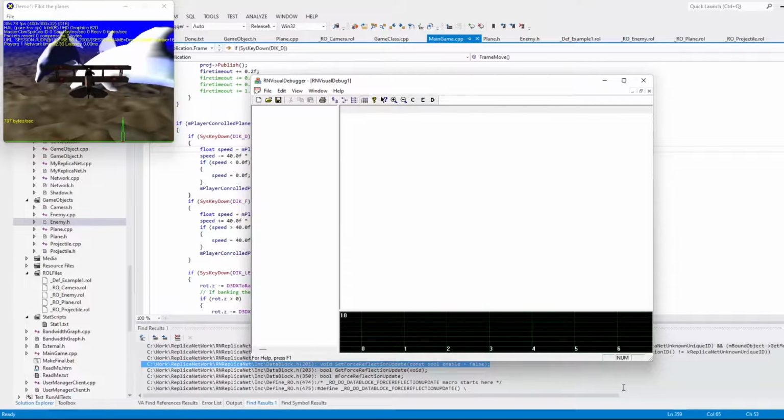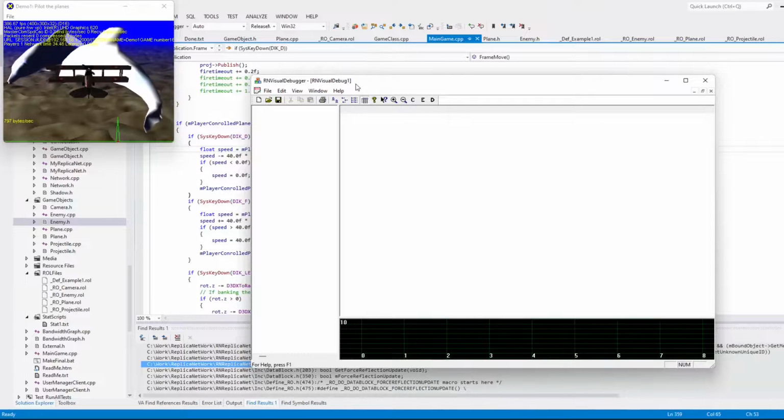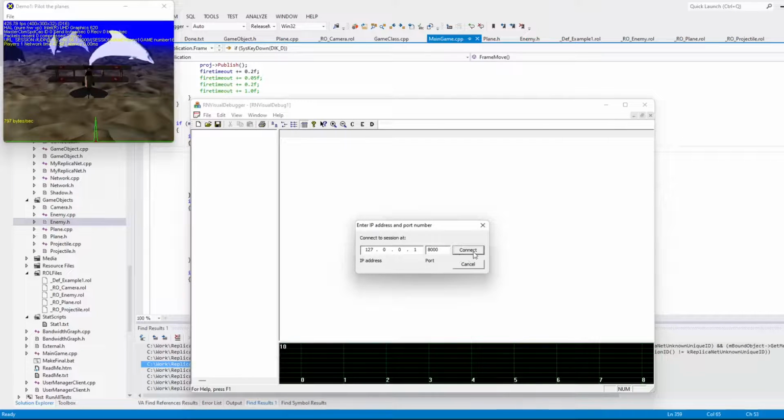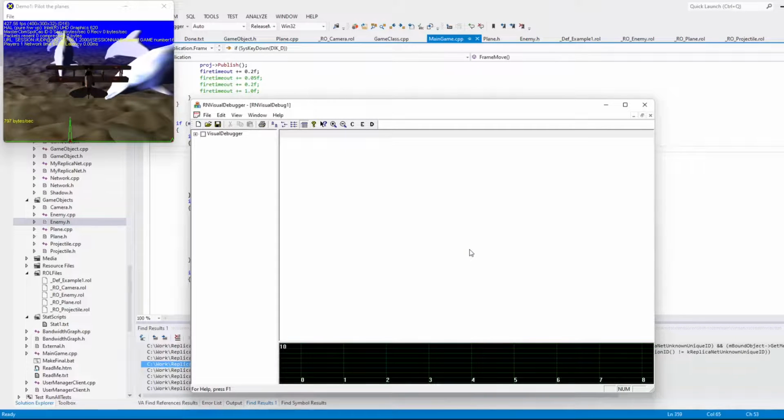This is actually an old Microsoft Foundation class multi-document view model application. So we just open up a new view here and press the connect button on the toolbar, and by default when the debugging code is enabled in the framework it creates a port on localhost, so we can just connect to that.